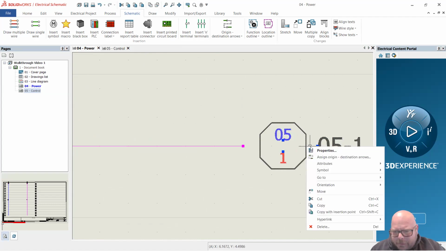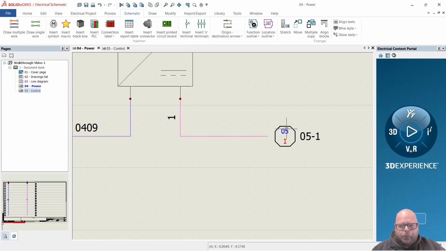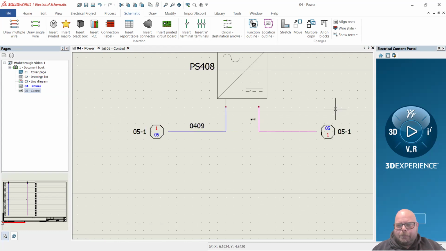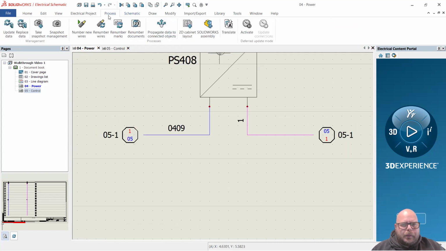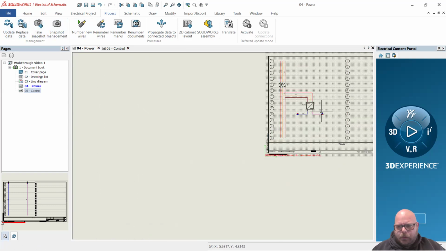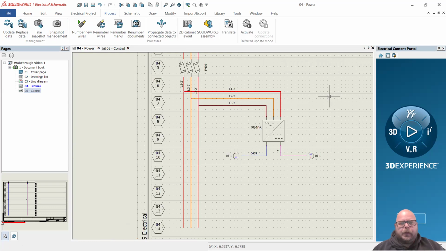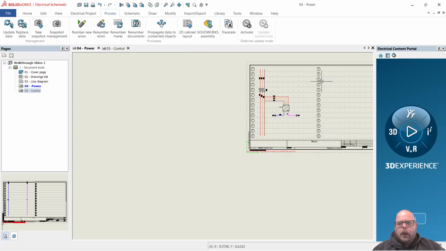That one I do believe there's an option somewhere within here to allow the symbol to rotate its own text. And in fact, process, where are we? There should be an update. Was it update data? I'll have to play with it. I will have it prepped and ready to go prior to the next video, like I prep my videos.